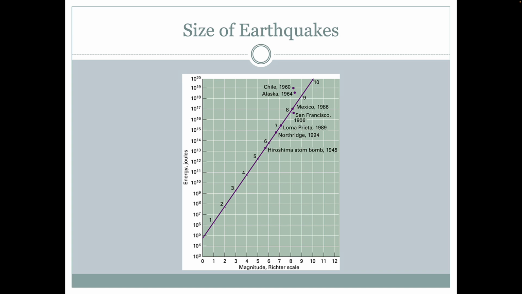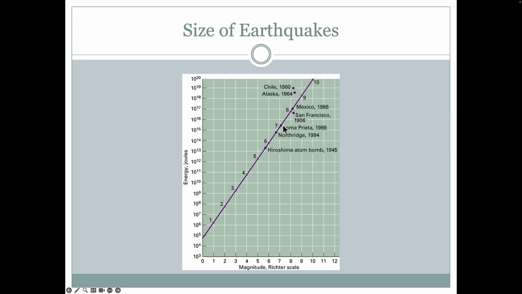So once again, this is on a logarithmic scale. So here is a measurement of energy, and we can see it's 10 to the 4th, 10 to the 5th. So each one of these would be like adding another 0 to a big number. So we're going up on a logarithmic scale here. And then the magnitude of these earthquakes, we can see when we plot these on a logarithmic scale, they pretty much follow a straight line.